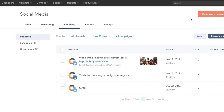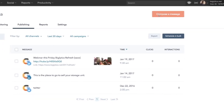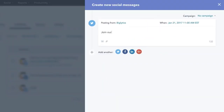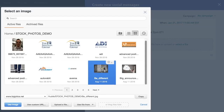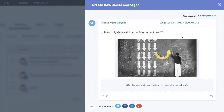In this campaign, we've created some blog content, an offer, and promoted it on social media. In HubSpot, social media shines through in many of the different tools. Social publishing is where you'll go to create, publish, and analyze the results of posts to Twitter, Facebook, LinkedIn, and other popular platforms. Schedule posts to go live to multiple networks and through multiple accounts at exactly the right moment.